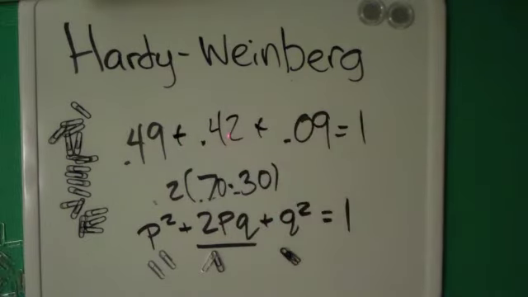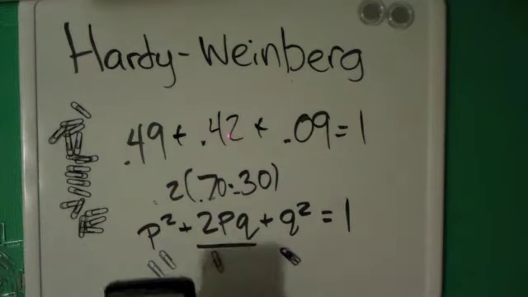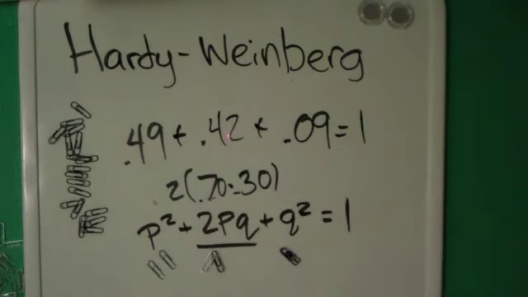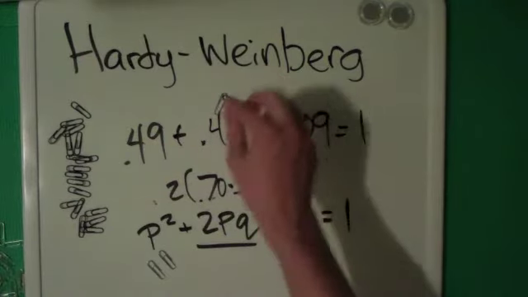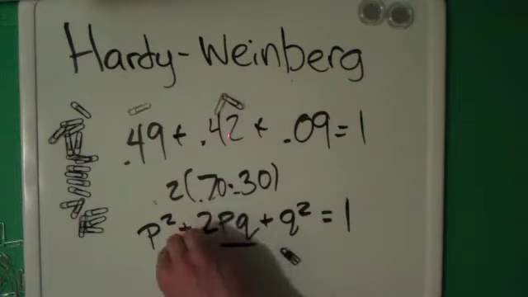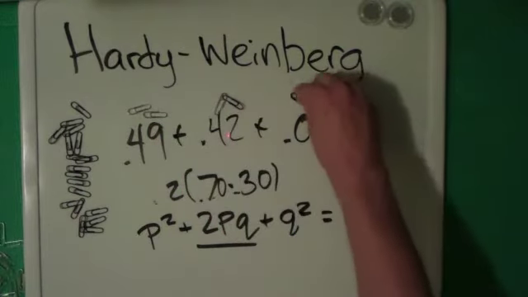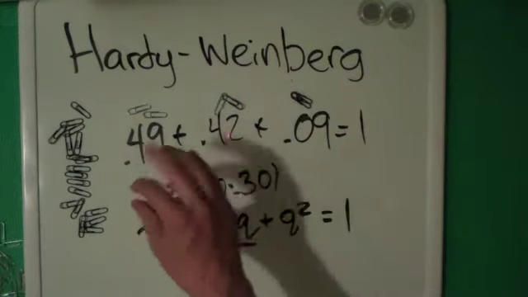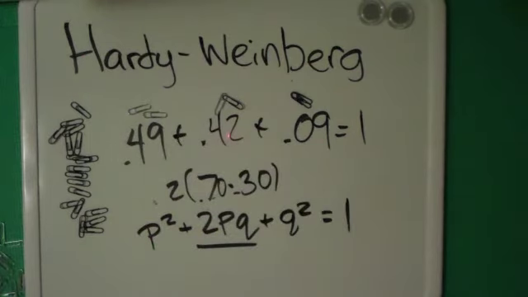And you'll see that this works out. I'll prove it. 0.49 plus 0.42 plus 0.09 equals 1. And that's perfect. That's exactly what we want. And that is the probability that this is going to happen. So, to put this to the test, I'm going to put in my 100 groups. And I'm going to separate them. I'm going to grab randomly. And then I will see how close we actually got.